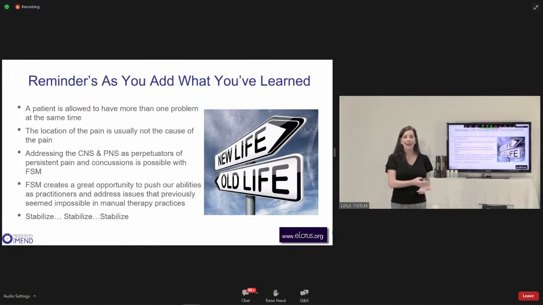I would never not use FSM now because of how quickly I can modulate the central nervous system. And it turns out that this is driving the bus for everything. And you heard Victoria yesterday when she said, oh, yes, I believe that my brain can solve all of this. And that's very true. So remember with your patients, as we went through this, they're allowed to have more than one thing wrong. And they usually do. My big line is patients are allowed to have more than one thing wrong.